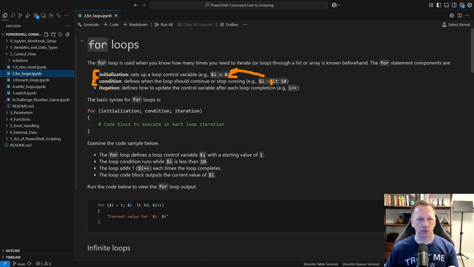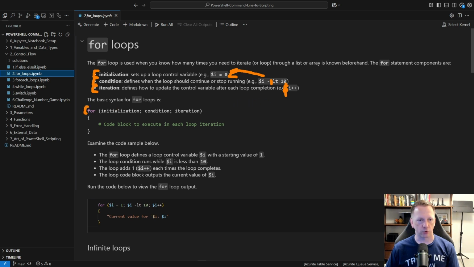And then as we iterate through the loop, we need to define how to update the control variable each time the loop completes. In this example, I'm saying $i++, that should have a $ sign on it. And we know ++ means we're just adding 1 to our variable. And then we have our syntax for our for statements.